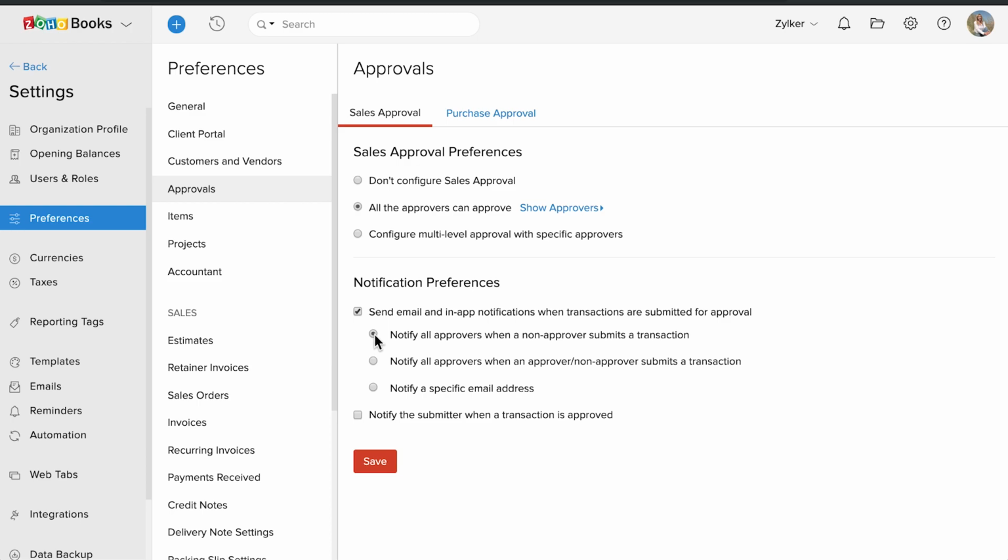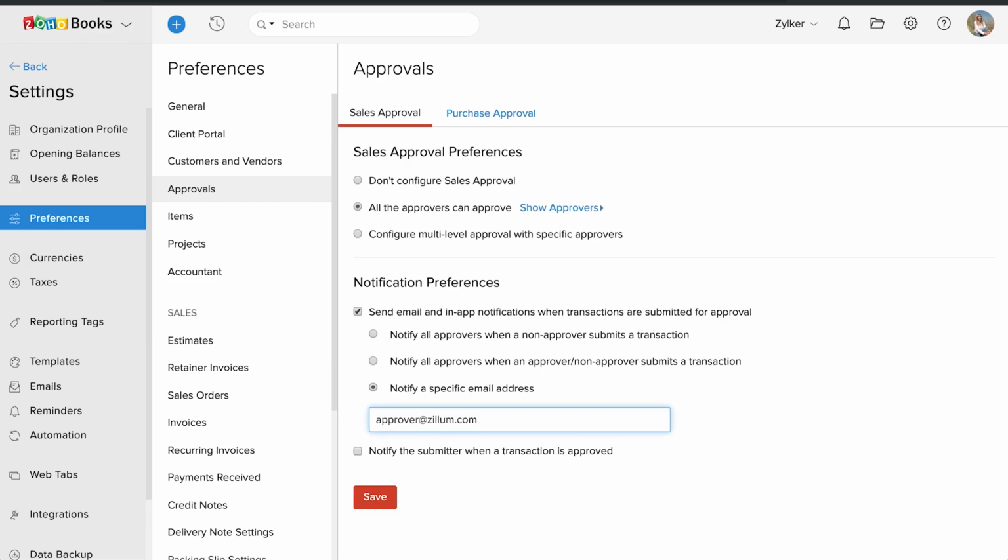You can choose to notify all approvers when a non-approver submits a transaction. You can choose to notify all approvers when an approver or a non-approver submits a transaction. You can choose to notify a specific email address about the approval and enter the email address. You can also choose to notify the submitter when a transaction is approved.